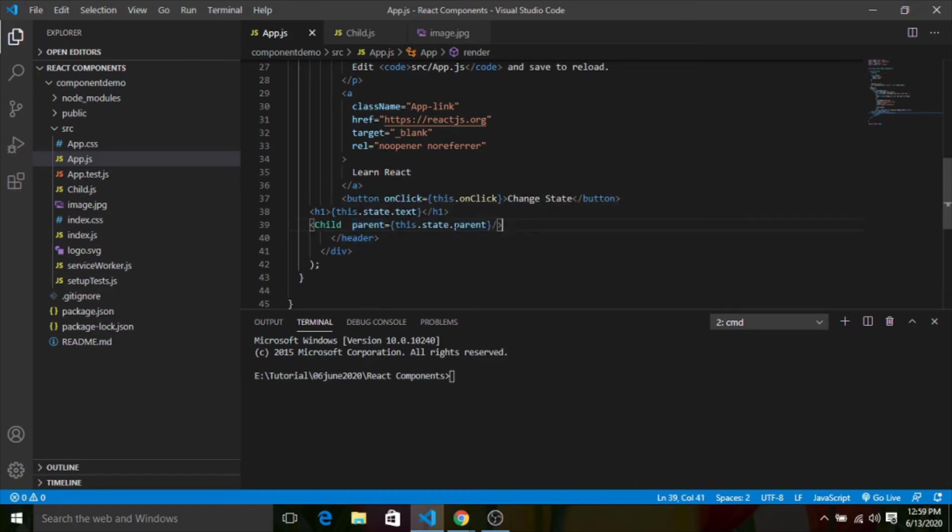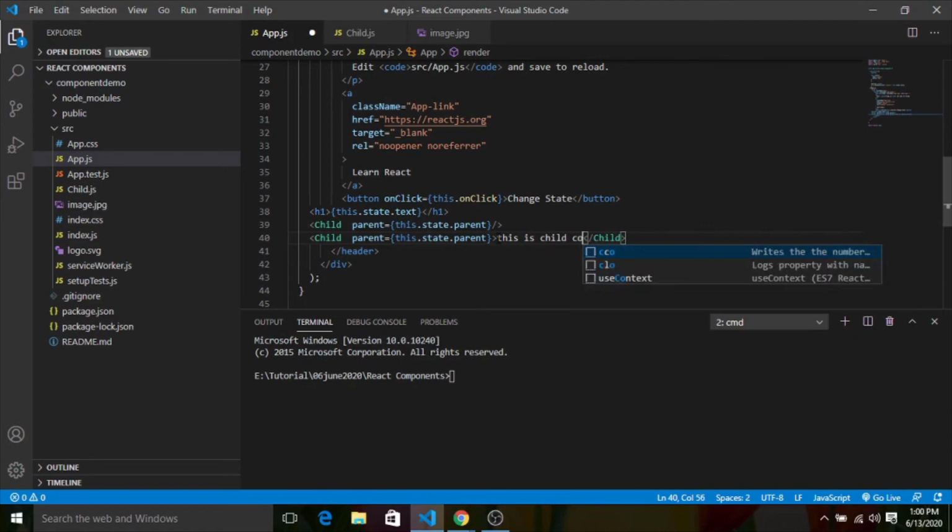What if we have something like, suppose I will have a child tag, but not a self-closing. I'll have an end tag also. I can create like this also, and whatever is inside the child tag, since this is the value we have, right? So I'll have, this is child class. So this value, whatever is inside the beginning and the end tag, if I want to access this value, I can access that too.